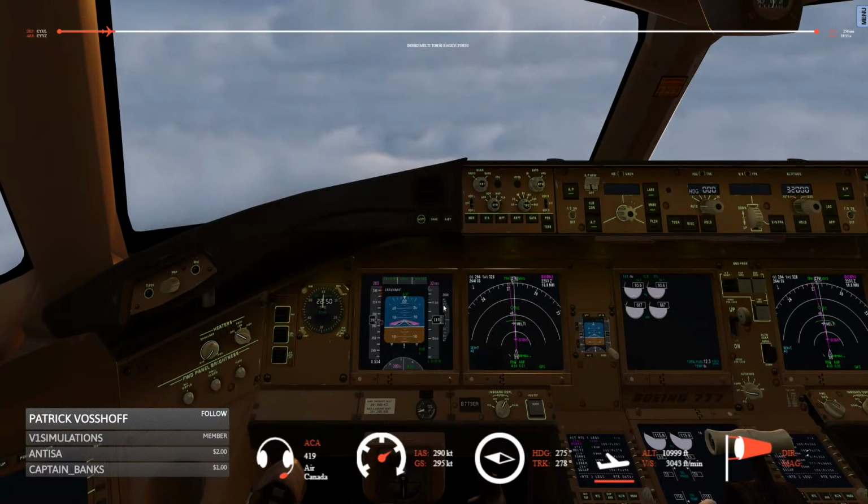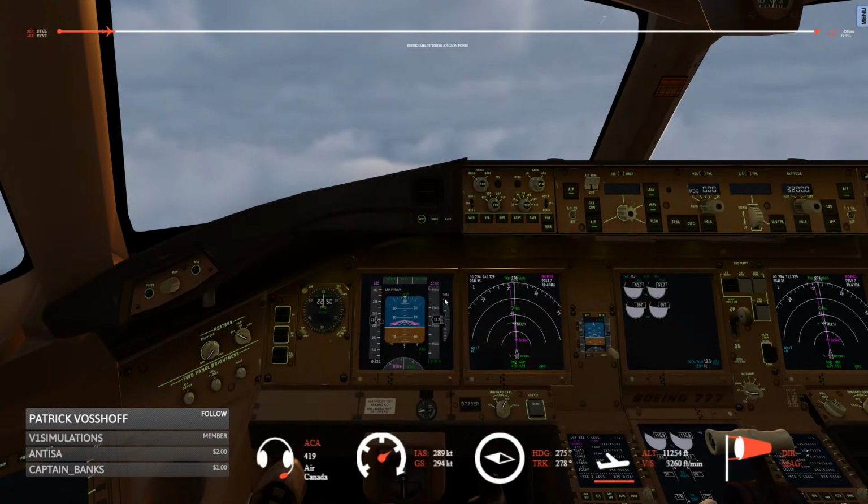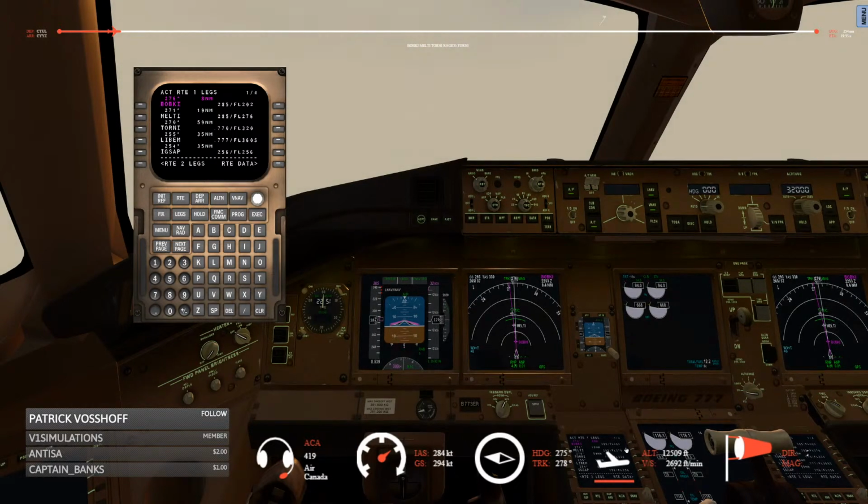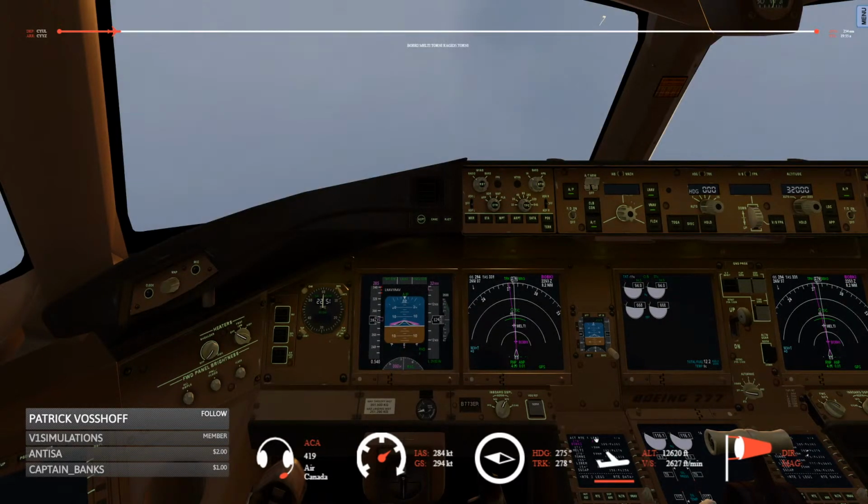Alright, I think it's doing okay this time. It's climbing at a reasonable rate, about 3,200 feet per minute. I think that's pretty good. And we're maintaining about 287 knots, 286, something like that. If we look at the FMC, 285 is the current FMC speed. So yeah, we're looking okay in terms of the climb.